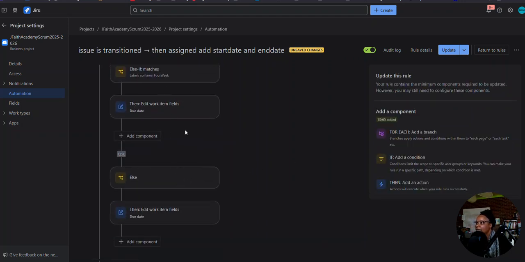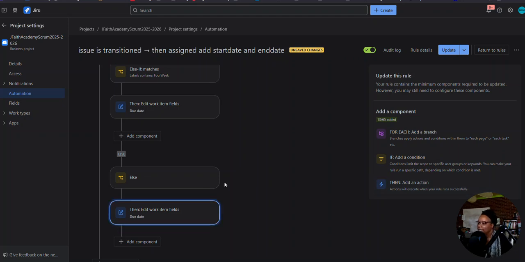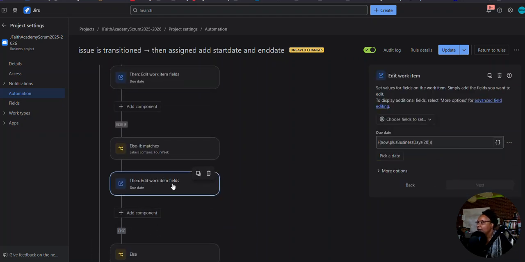And then I think I have a due date here. So I'm putting it as 2 weeks. But we'll do the same thing here with 7. And then we'll do, because we pretty much want everything to be due on a Friday. Okay, so I'm making everything due on a Friday, regardless.